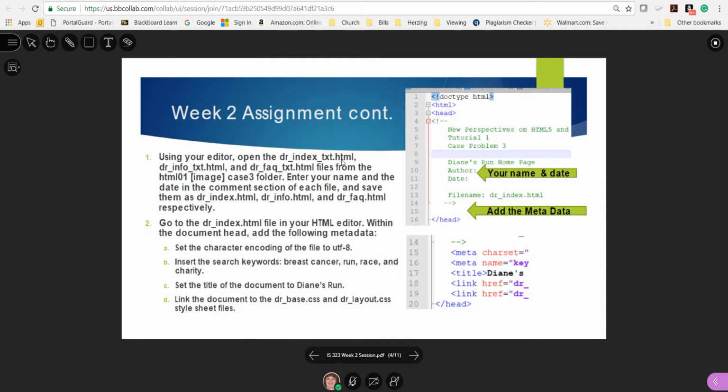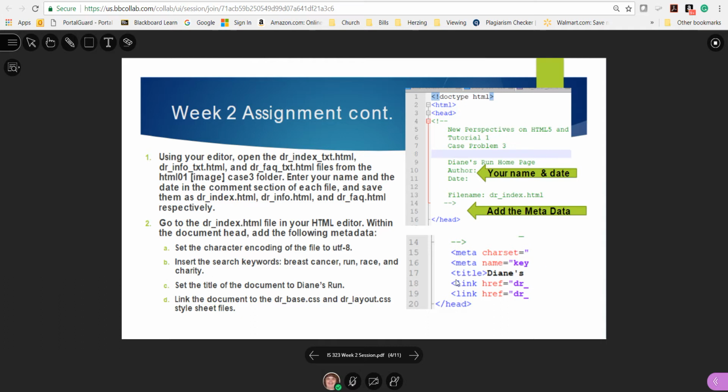So going through each section, this is basically the file you're going to open, and then you have to add your name and date, and then you're going to add metadata within the head. This is the file, how it looks, and then when you get through, this is the metadata.